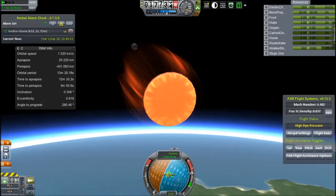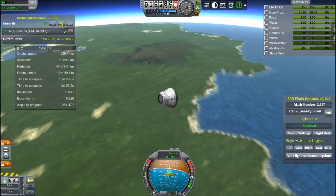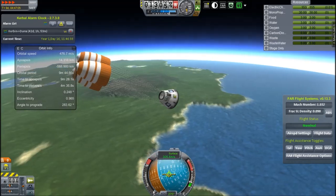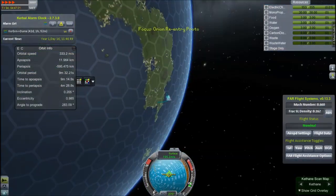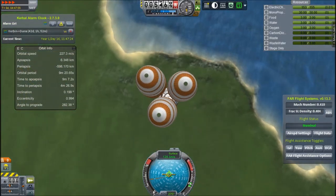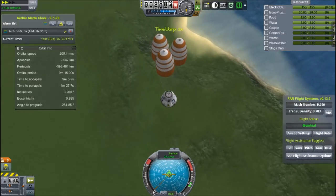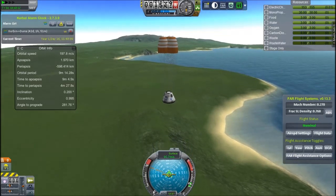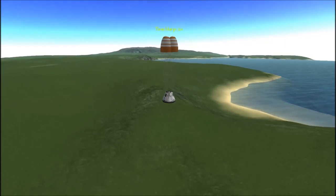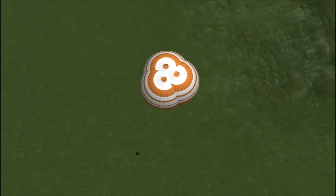When the stuff heats up on an ablative heat shield, it just kind of melts and flies off, so it doesn't gain too much heat in one place — because by the time it's heated up, it's gone and ablated. Anyway, let's open the parachutes. I really do need to install the RealChutes mod, because RealChutes is really cool and normal chutes are a bit dangerous. Landing on chutes on Duna is going to be difficult — I tend to land on a mixture of chutes and rocket engines on Duna because it has a really thin atmosphere. I'll have to develop a lander as well — that'll be cool. I'm going to think of something really innovative for that.